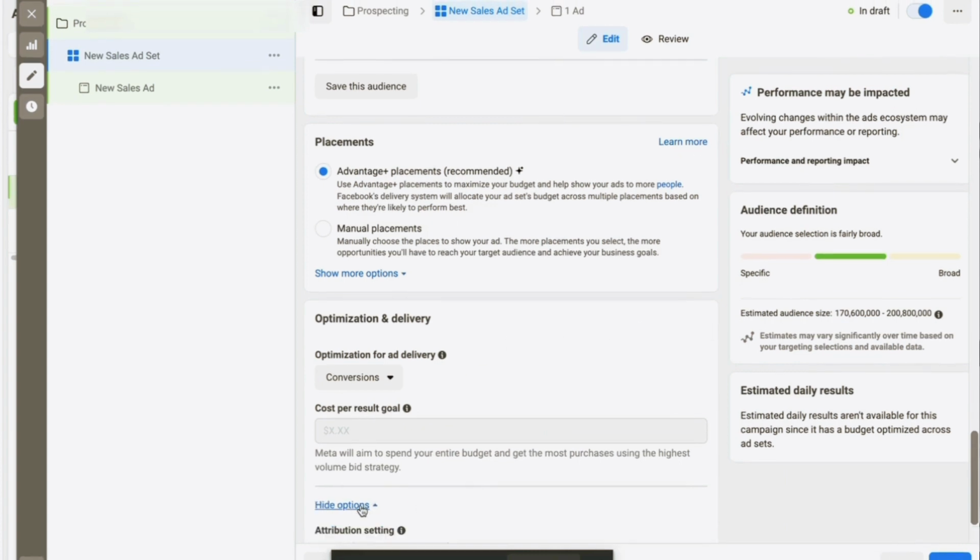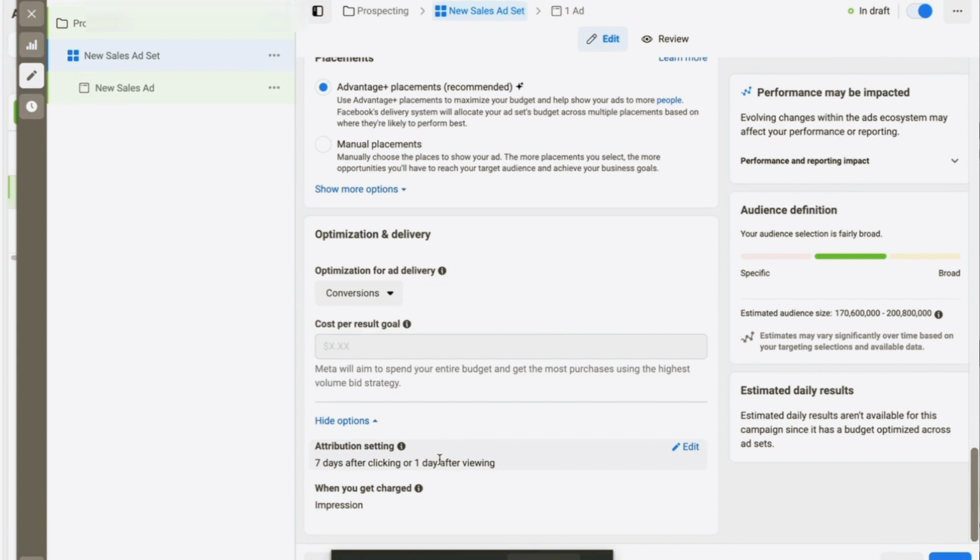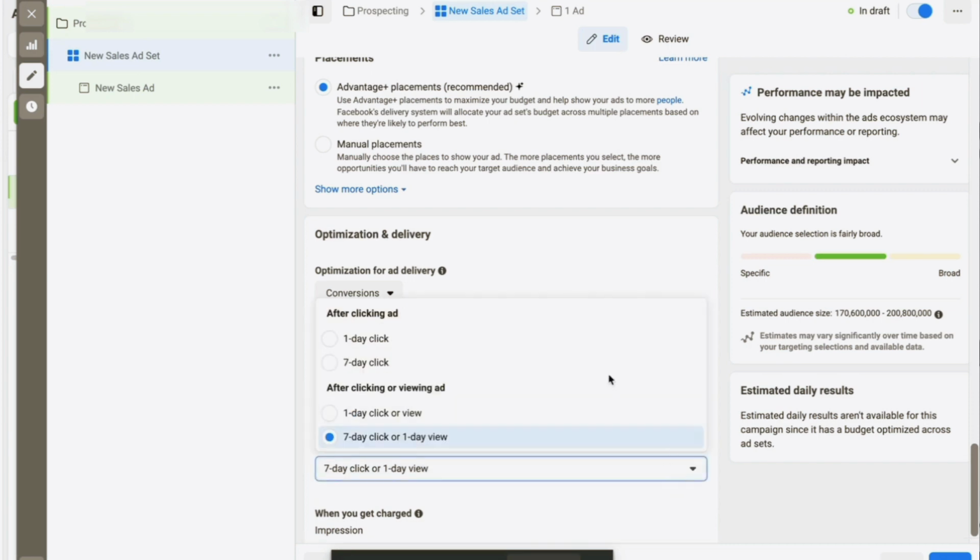And then you can select show more. This is where you select your attribution window, right? To tell you a little bit more about the attribution window, if you click select, you really only have a few options, but I would recommend you leave it at 7 day click, 1 day view. Essentially, this is saying that for Facebook to get attribution, to get credit for the ad, a customer needs to click an ad and then convert within a 7 day time frame. If it's outside of that 7 day time frame, Facebook doesn't get credit for that, right?